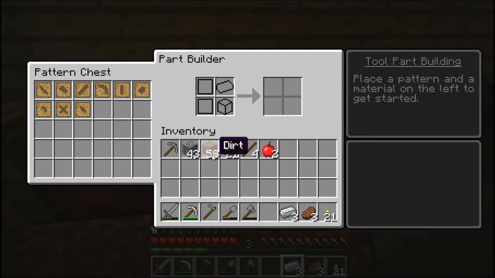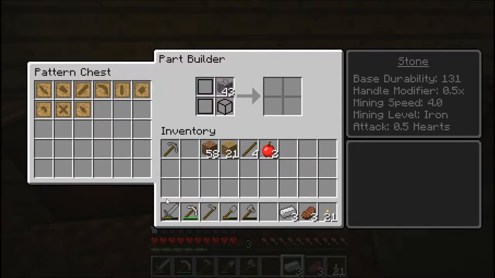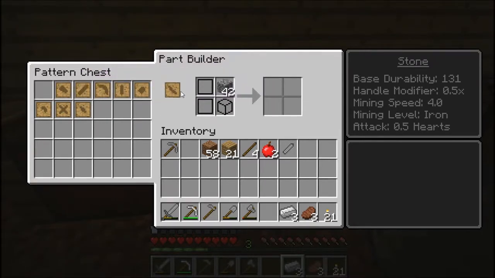Okay. I think what happens is I put that in there, and I put that in there. A stone sword. Stone blade. Take that out. Wide guard for it, I think. Oh. Nope. Oops. Oh well.